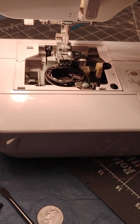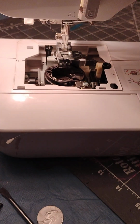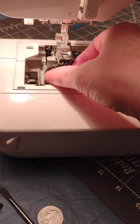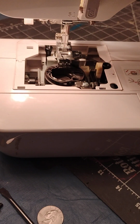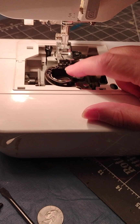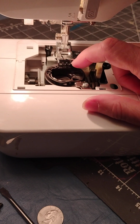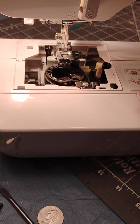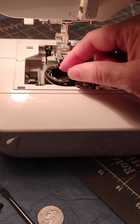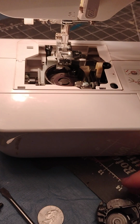Your bobbin, it's called a bobbin race, technically. And to take it out, of course, I've already taken, this is the bobbin that was in there. Okay, so you're going to take that out. The only reason why you would need to take this out is to adjust the tension on it, or because the needle has somehow poked a hole in this. If this piece gets a hole in it, you're not going to have a very good stitch going to it. So you want to replace it. To replace it, you literally just lift it out. It's that simple.